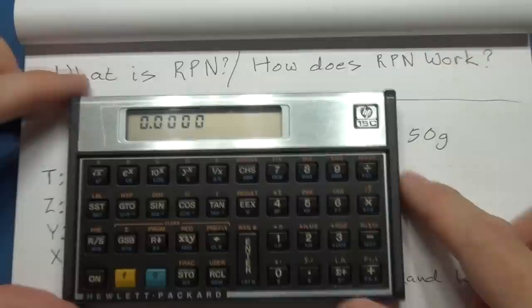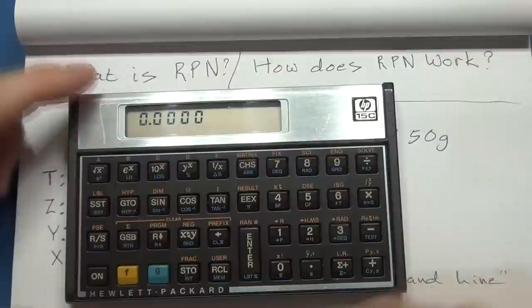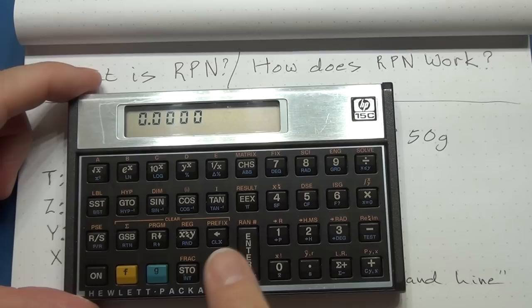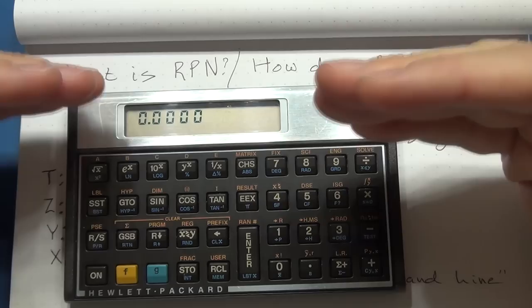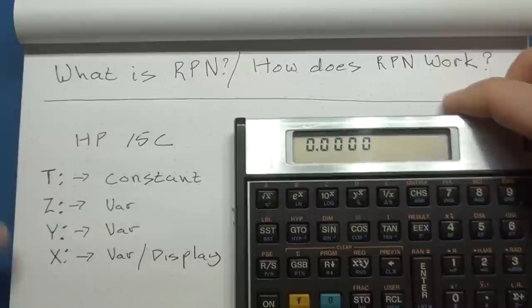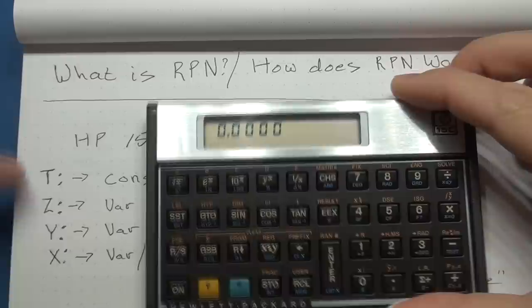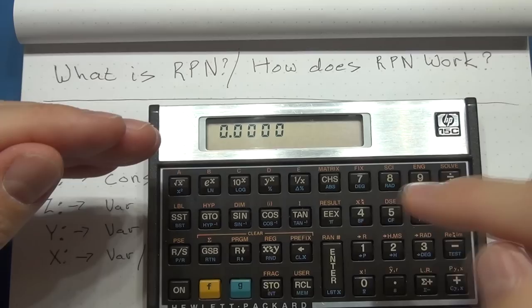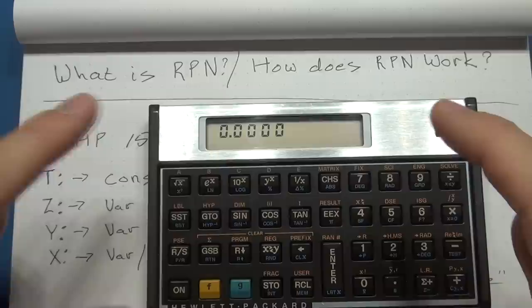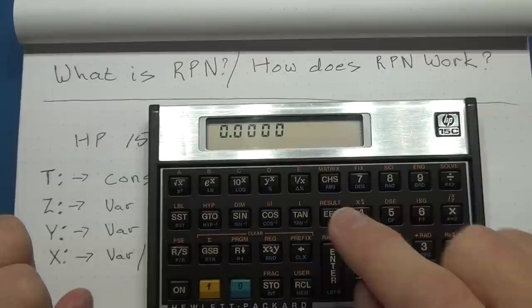Now at the moment I've got zero stored in the stack, so if I push the R roll down button, all you're going to see is that zero coming up on the screen. So let's go and enter numbers into the stack so you can see how that works. What I want you to note, remember we have a four layer stack, X, Y, Z, and T. And as I enter the variables in there, this is an automatic stack. The last thing you enter, you don't have to push the enter button to copy it. And that poses a little challenge in the way you do arithmetic, because some keystrokes that you use on the 15C will produce a different result compared to the 50G.